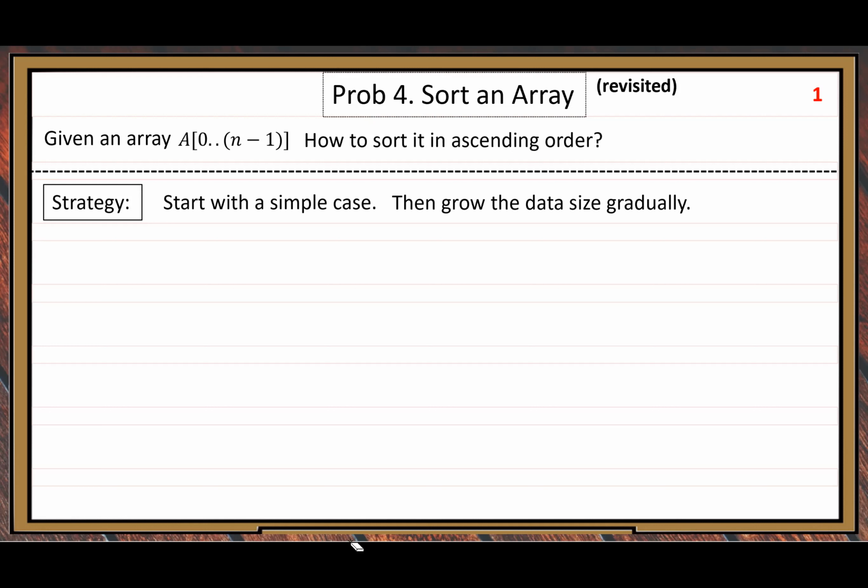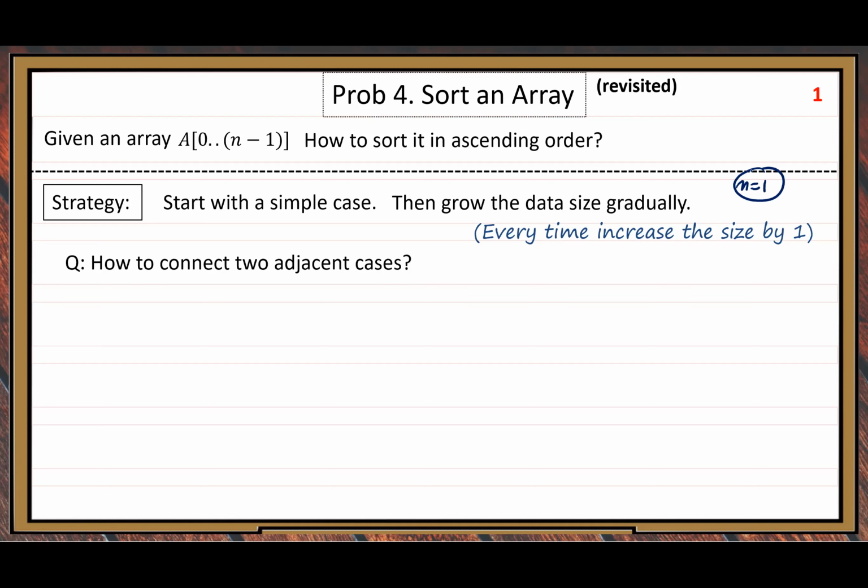The smallest valid data size n equals 1, right? You have one element. When we start, we consider a one element array. After that, we grow the data size 1 by 1 each time. So we do it in that way.